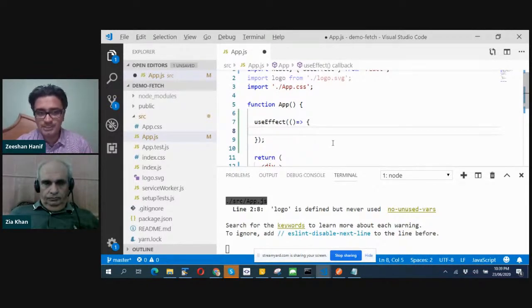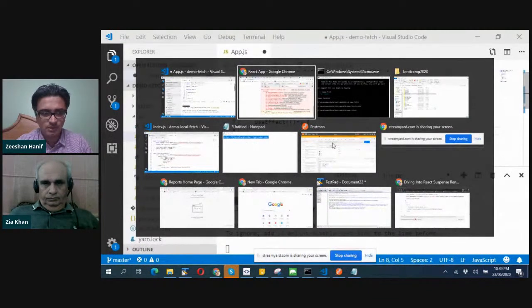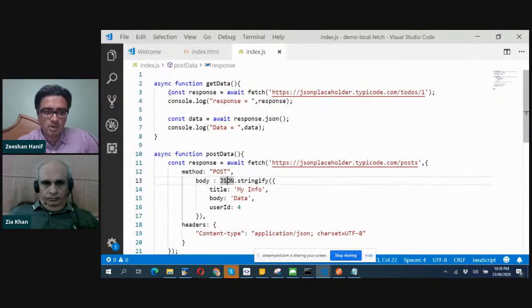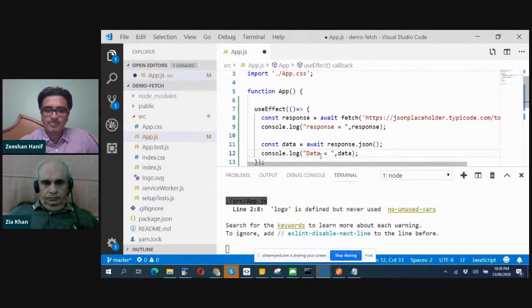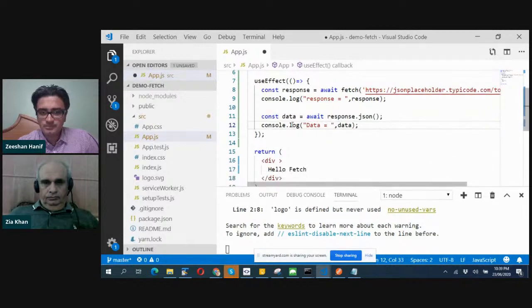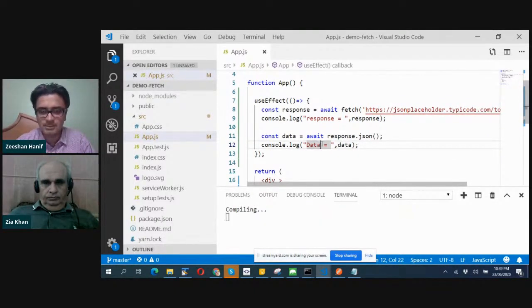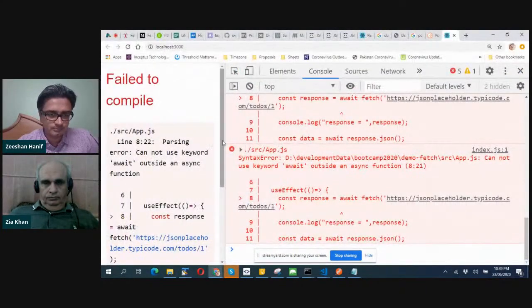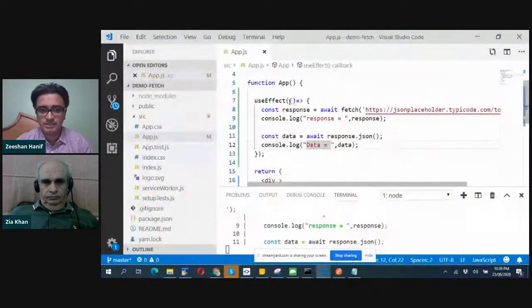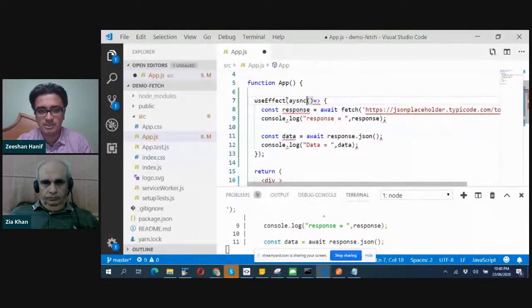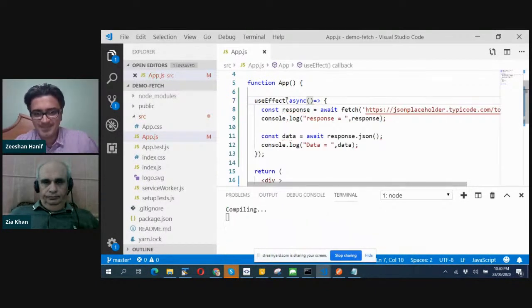We can easily go to our own code and directly copy this data over here, but there we need to change something. So let me first copy everything here. We have this, and let's just run it so that we can see what happens. It's giving so many errors, a parsing error: await outside the async function. It's an async function, so we need to call it async. Spelling. Yeah.